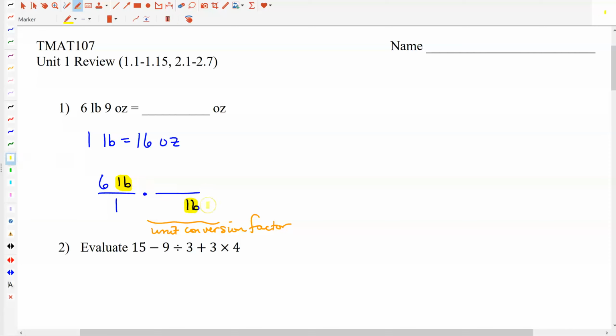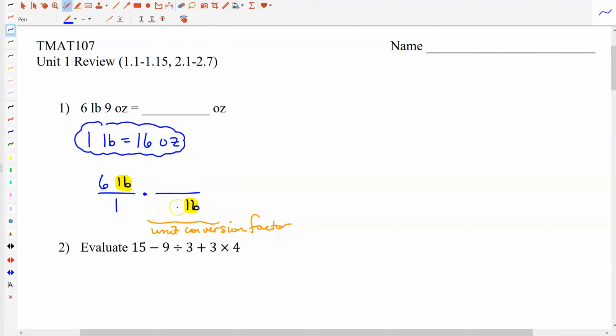And where they are originally is always going to be in the numerator. So I'm going to put pounds on the diagonal, or in the denominator, of that second fraction I'm going to build. And then in the second fraction, I want to ask myself if I know a relationship between the units that I'm in, which is pounds, and the units that I want to go to, which is ounces. And here's where we're going to use this relationship. Specifically, 1 pound is equivalent to 16 ounces.